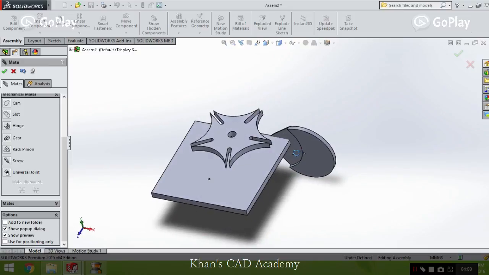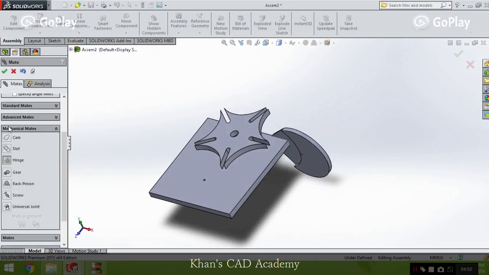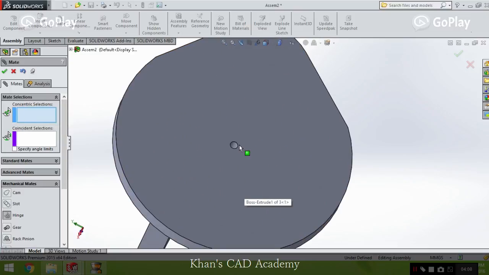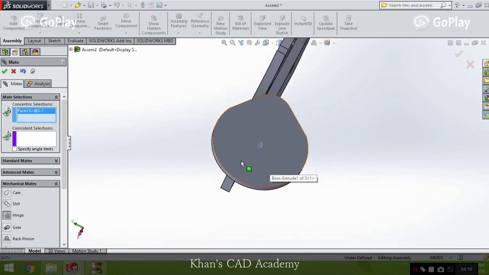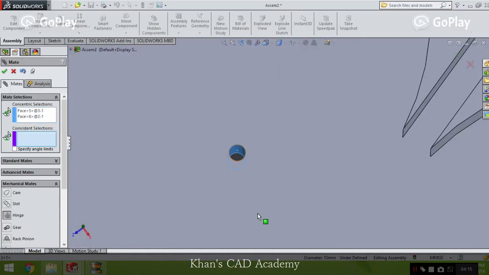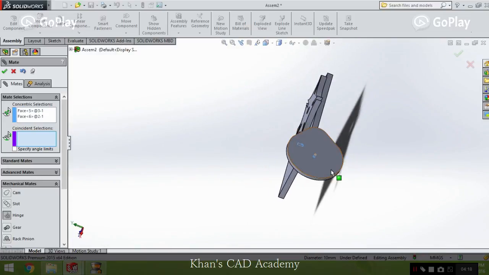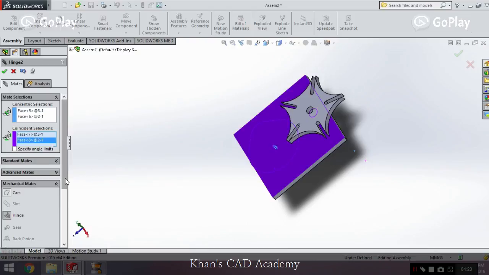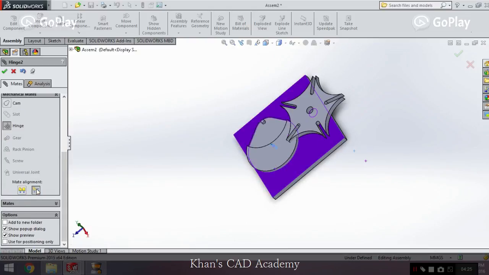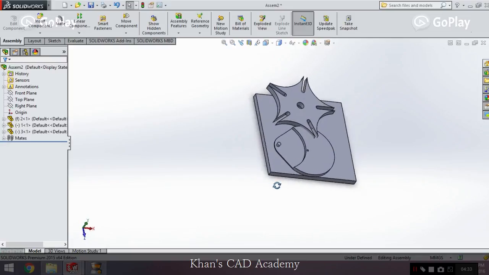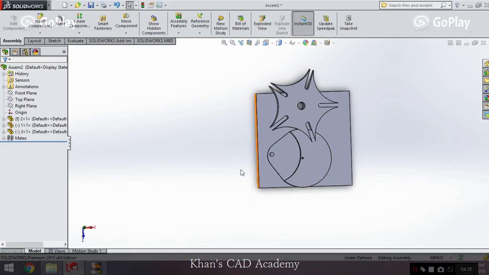Okay, now we have the other part. We will apply another hinge mate again. Click on the hinge mate. It is again asking us for the concentric selections. I'll click on this one, then I have already made a hole here, and I'll click on this one. Now it's asking for the coincident selections. Click on this one and then this one. Now it's aligned, but again misaligned. I will press this button and we can see that it has aligned itself. So up till now we studied how to import the files and then how to apply the mates.